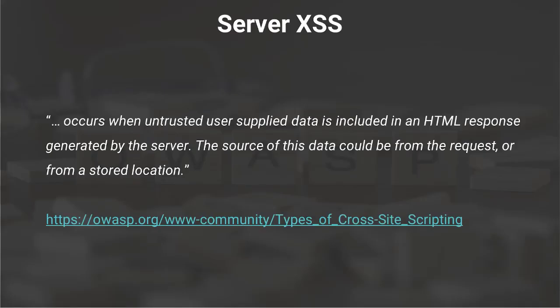There are two main types of XSS. Server XSS is exactly what we have discussed until now. User-supplied data, our search keyword, is included in an HTML response generated by the server. In the described scenario, our search keyword is not stored anywhere in the server. It is sent as part of the request and returned in the response. Due to this fact, it is called reflected server XSS. If it was stored somewhere, such as in a database, and later included in another response, such as a product reviews, then it would be called stored XSS.